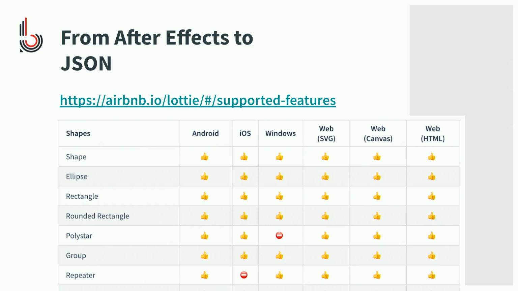So what's actually supported? There's a whole list available on Airbnb, in the documentation. But in general, as I said, keep it to 2D, keep it simple. Doesn't mean that it can't be beautiful, but keep it simple with not too many paths or layers. So your animation will still perform, because if you put in too many layers, I'm talking about hundreds, the app actually has to render all of that at the same time, and it will cost a lot of CPU or GPU power, and that will probably slow it down.